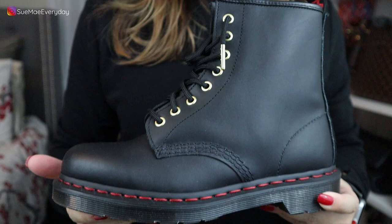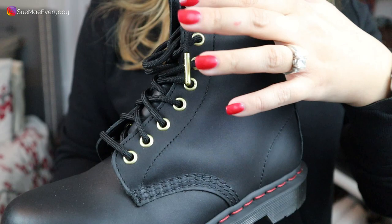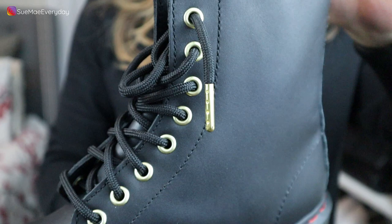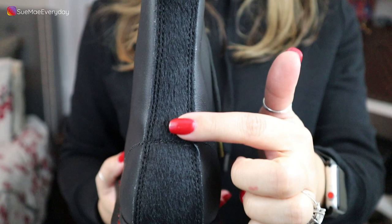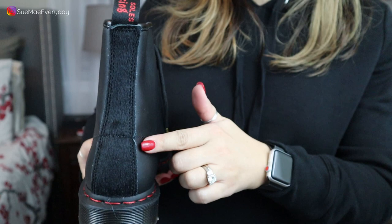Let me go right into a close-up, because this boot needs to be seen. It's not yellow stitching — it's red, and it's only on the bottom, which is awesome. Everything else has the black stitch. Here you have gold eyelets and the standard eight eyelets. The tips of the shoelace are also gold — such a neat detail. And then the back strap — yes, this is a fur, definitely short hair. It added such a unique look and texture, giving it almost a luxe feel. The tab here is also in red.